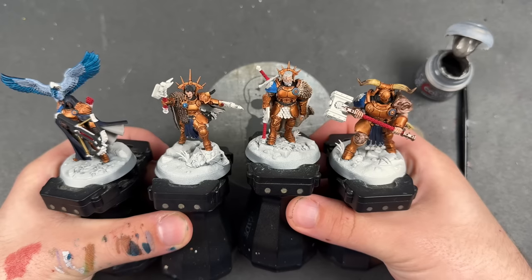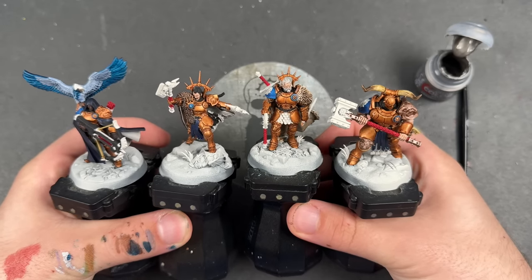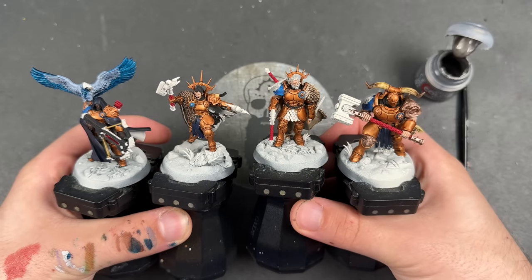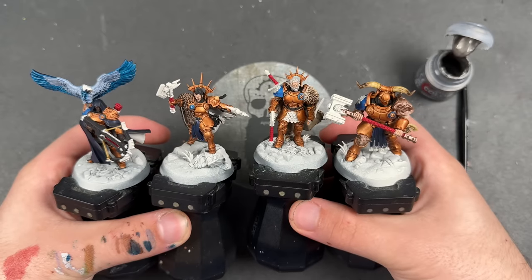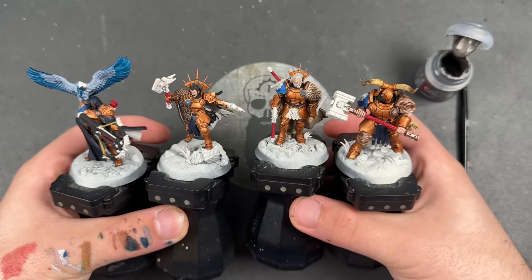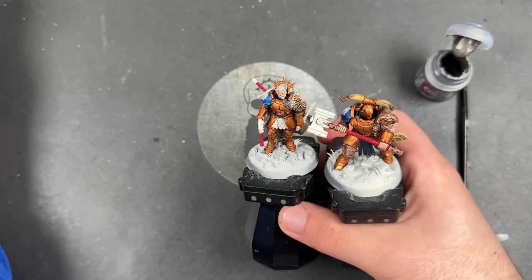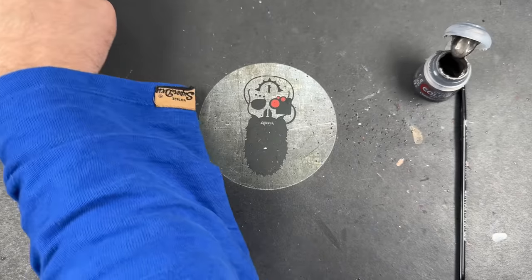So with that all done, we've got all of our unique details fully base coated, so the unit's looking pretty cool. However, there's just two last things to do, which is to get the rest of the generic details, which are in fact metallics, done. That's what we're going to work on now. The first of these is going to be some thinned down Leadbelcher.